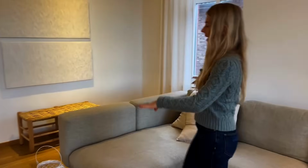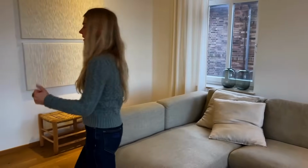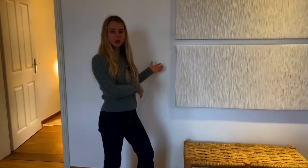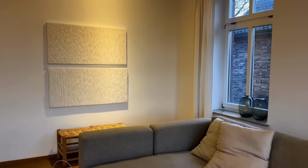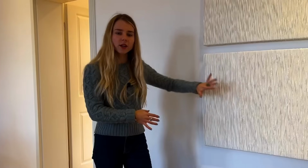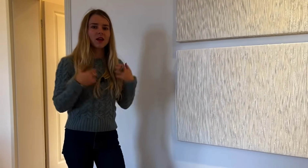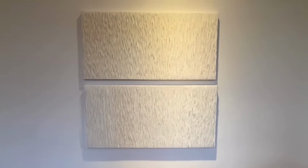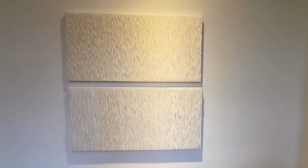On the back wall we again have this little moment where a white painting has been paired and put on top of a white wall. You would think that it's boring putting a white painting on a white background. Because of the beautiful structure of the crunched up paper, this creates a very rich design and a very interesting composition. The biggest takeaway we can take from this design is that sometimes it's not the colors that create the magic moment, but sometimes it's really just all about the textures.